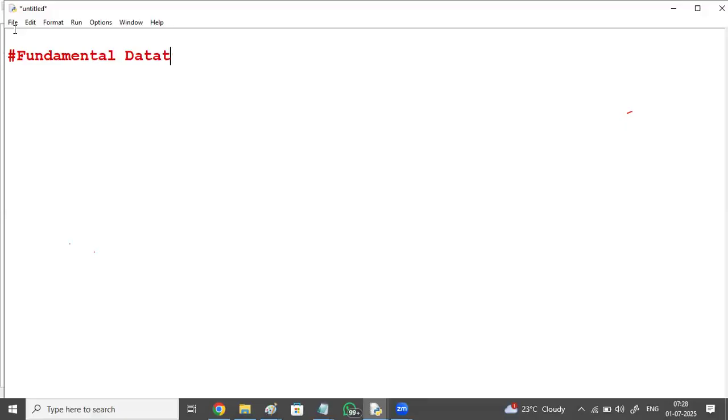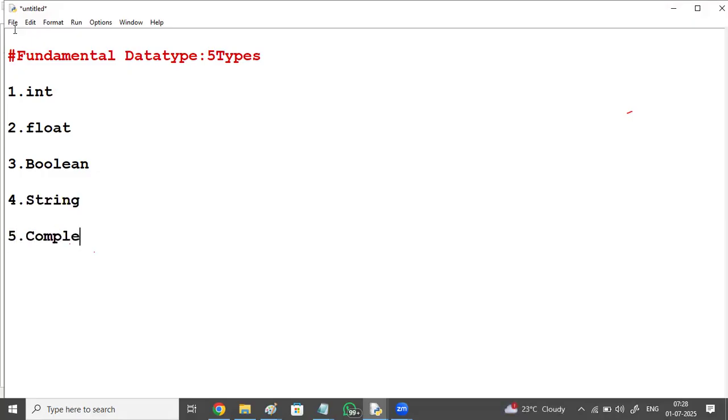Fundamental data types mainly are of 5 types: integer, float, Boolean, string, complex. Integer, for example age 25. Float, something in decimals, for example height 6.3.